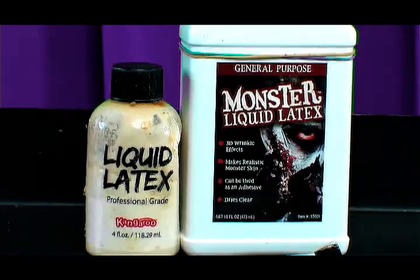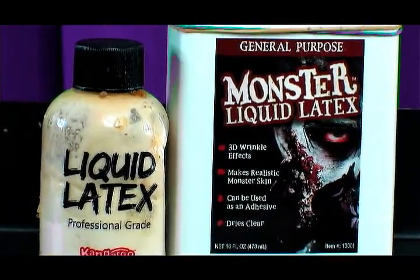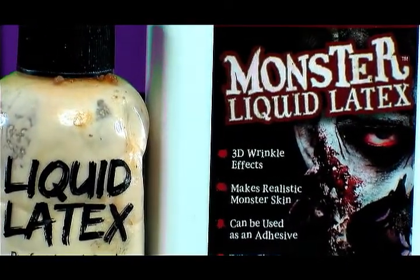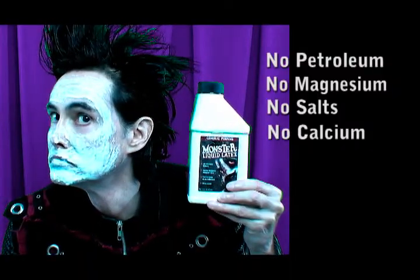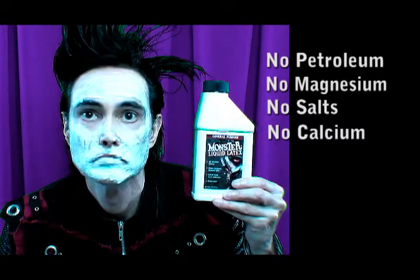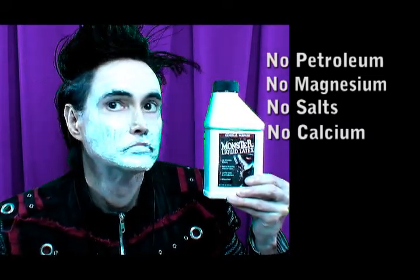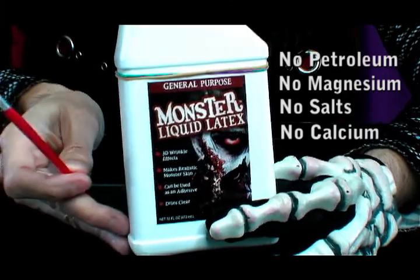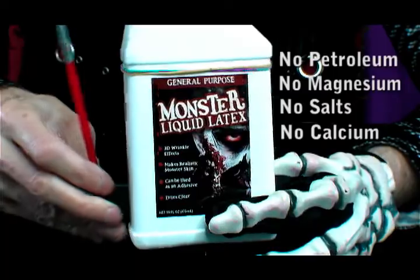Liquid latex has an expiration date. Liquid latex is a rubber paint. It is a special effects makeup or paint that is used to simulate skin on a human body. It contains no petroleum, no magnesium, no salts, and no calcium in the product, so it will not clog your pores and your skin can perspire as normal.